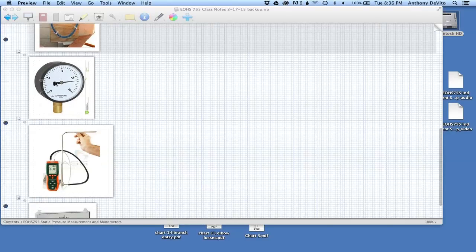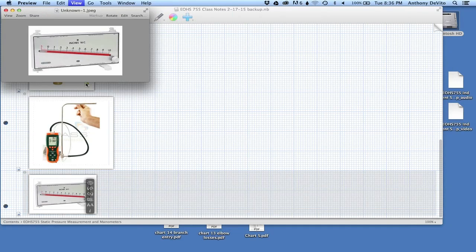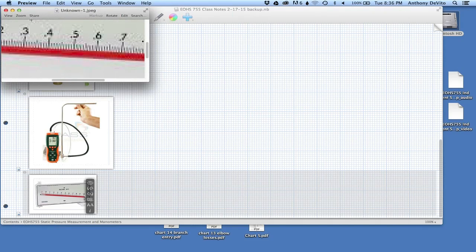Okay, and with HVAC systems, it's easier to work with inches of water because the pressures that you're dealing with are smaller than they would be in, say, water systems. You can have systems like this that use digital devices to indicate the static pressure and the velocity pressure. We'll have some of those as well. And finally, I just wanted to show you this one here. This is called an inclined manometer.